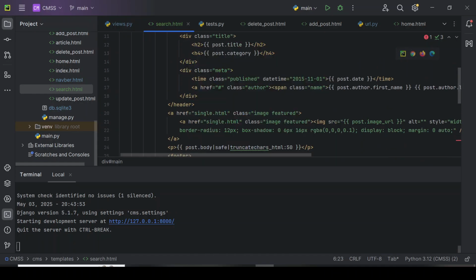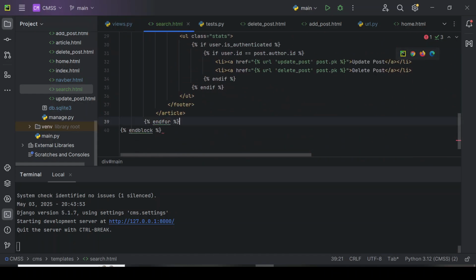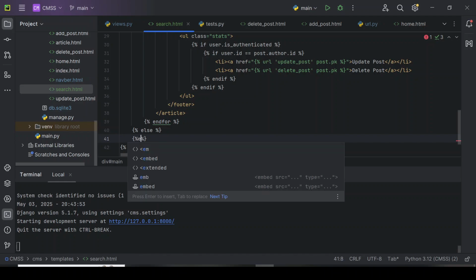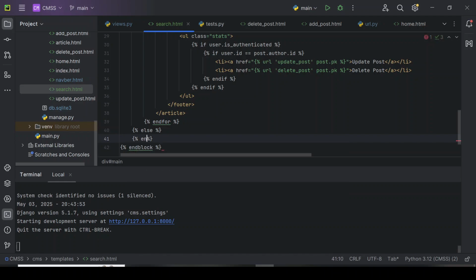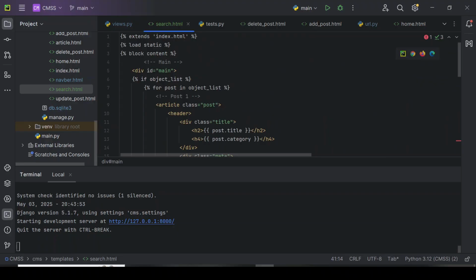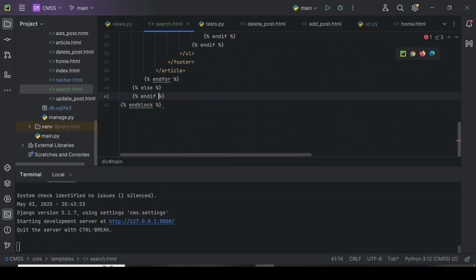show me what I searched for, and if what I searched for is not there, let's have a message to display. So now let's say else. And I also love to close my if statement, so let's end our if here. So if object list, display what I searched for, else maybe I typed in something and we don't have it.